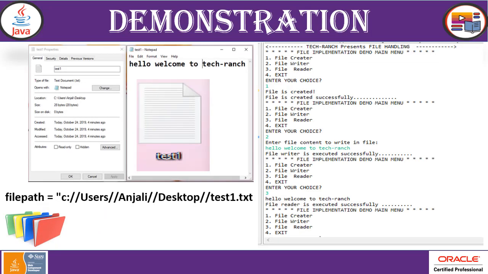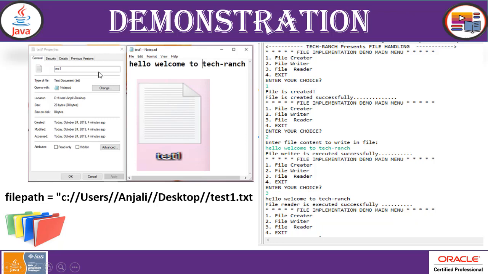Now let's take a look at the demonstration. So what we are going to do in an implementation here, we are going to have a program where we have three options. One is file creating, file writing, file reading, and in the fourth we are exiting from the program. So you can see in the demonstration, first we create a file. So we have mentioned the path.